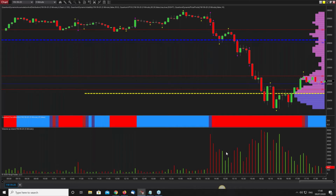The analogy we use in the Forex program to explain this is very much like driving a car up an icy hill, if you will. You're trying to get traction, and you're applying more and more pressure to the accelerator or to the gas, and eventually you reach a point where the car isn't actually physically moving. The wheels are spinning very quickly, but the car isn't actually going any further up the hill. You're applying more and more pressure, and you're not going anywhere. And that's essentially what is going on.